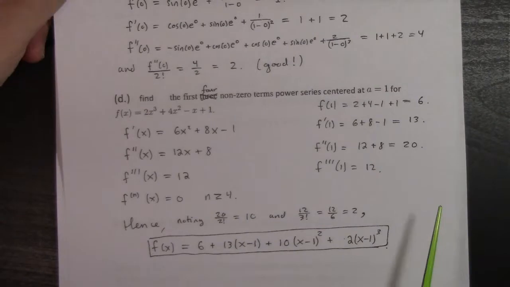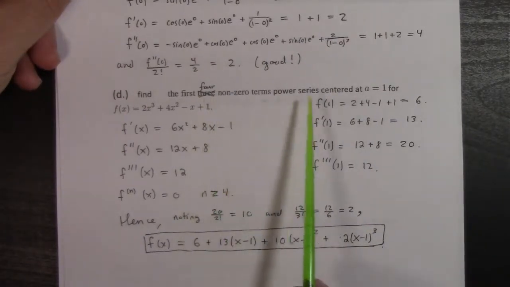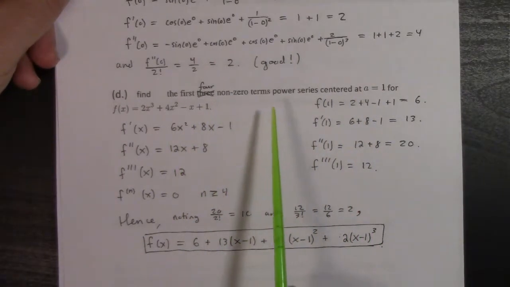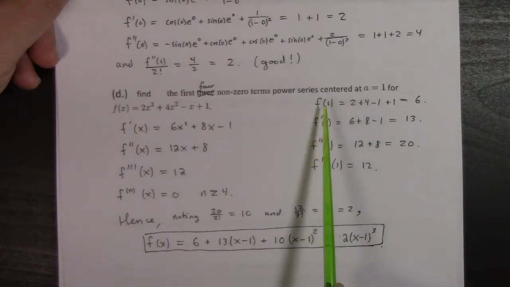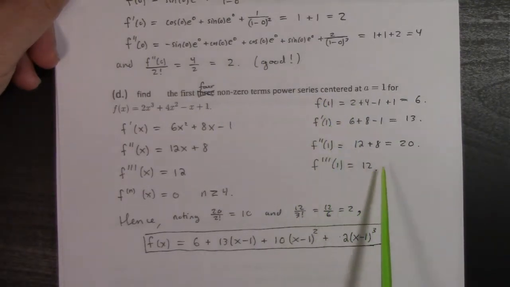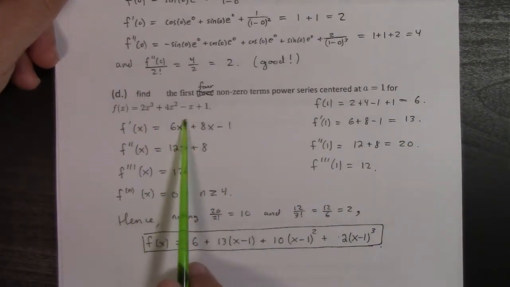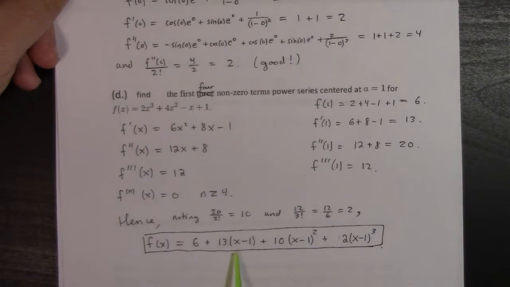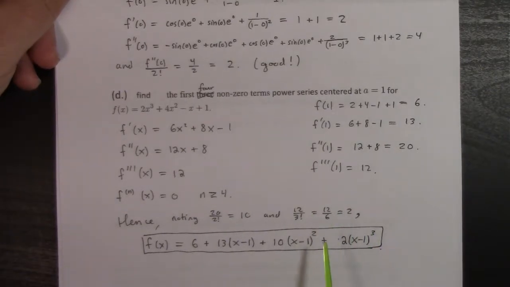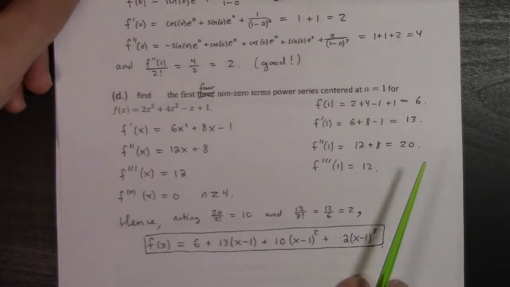And here I decided to get the first 4 to make it more interesting. So this one actually, Taylor's pretty hard to beat. Value the function, the derivative, second, third, gives me 6, 13, 20, 12, which tells me that I can rewrite this polynomial as 6 times 13 plus x minus 1 plus 10 times x minus 2 squared plus 2 times x minus 3 x minus 1 cubed. Now I could do this without differentiation with just straight algebra, but it'd take me a while.